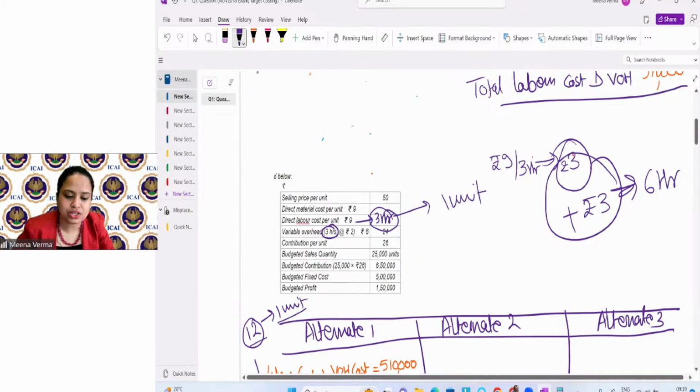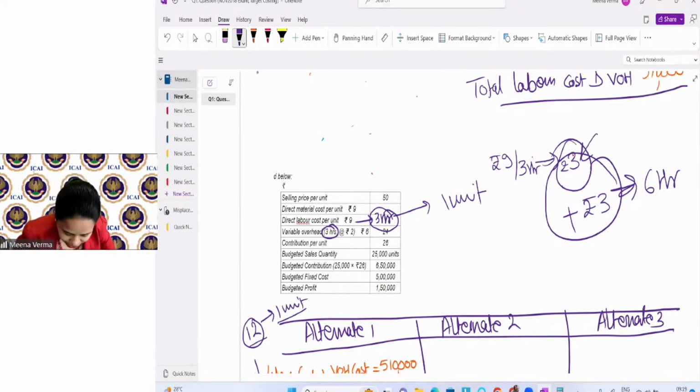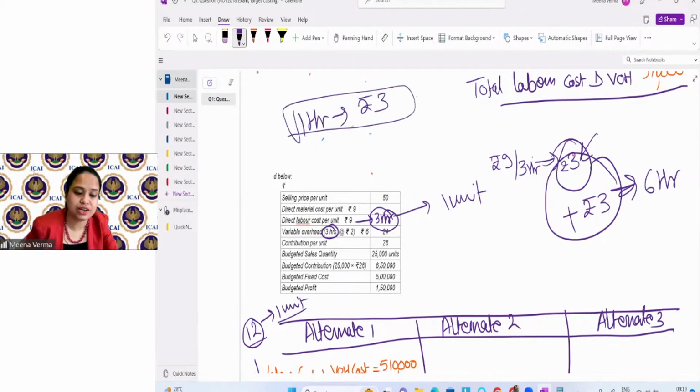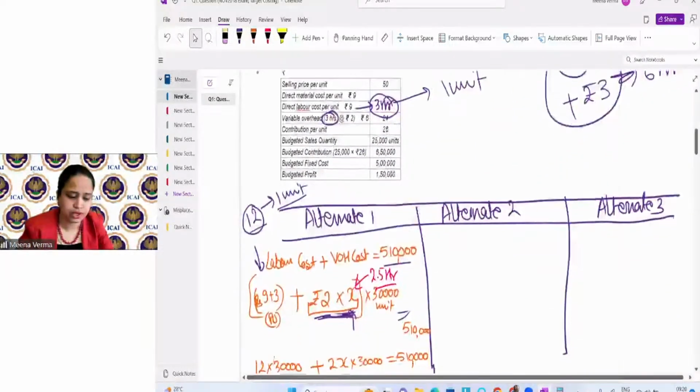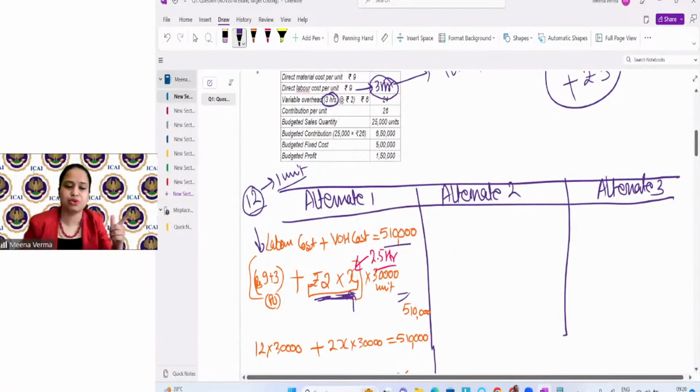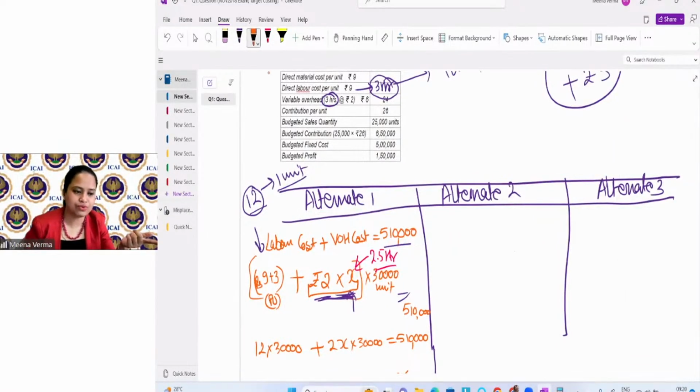Okay. So now we are assuming that the labor is taking 3 hours for 1 unit, and we are making the payment for 1 hour. We were paying 3 rupees to the labor, but that was an old method. Now it is changed. Instead of 3, now we are paying 6 rupees. For 1 hour, we are making the payment of ₹6. Right? This is the payment which we are making now. Okay, now the assumption is changed. We are making the payment on the basis of labor hour. Now see how we will solve it.